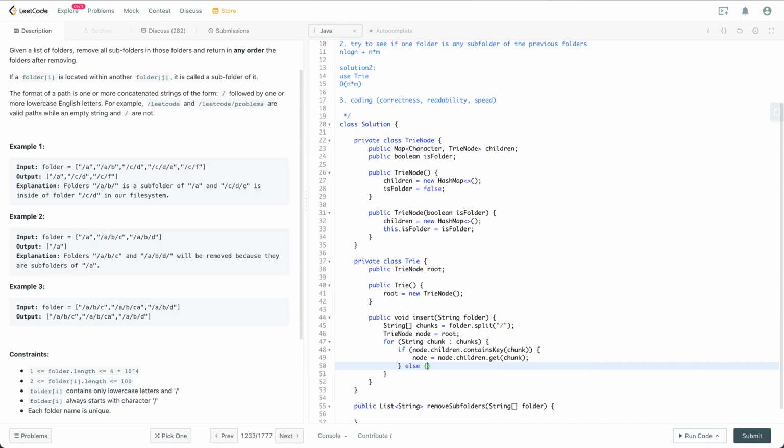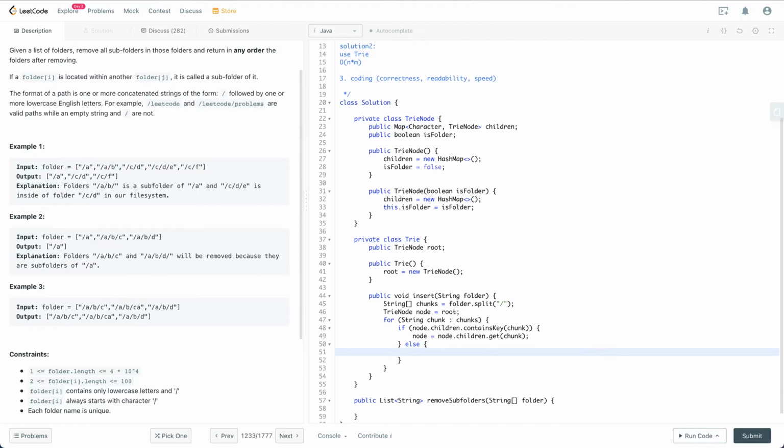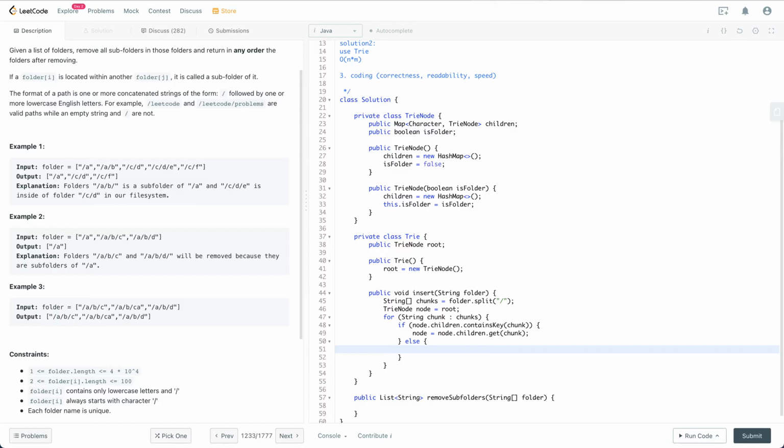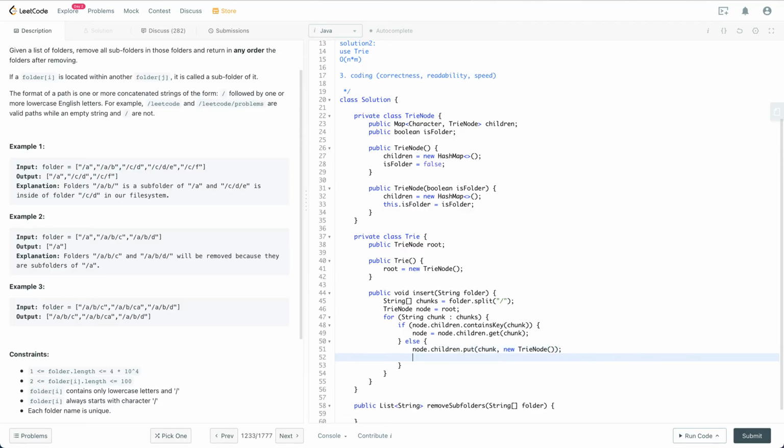Otherwise, if it doesn't contain the chunk, node dot children dot put the chunk into it, which is of course a new trie node.